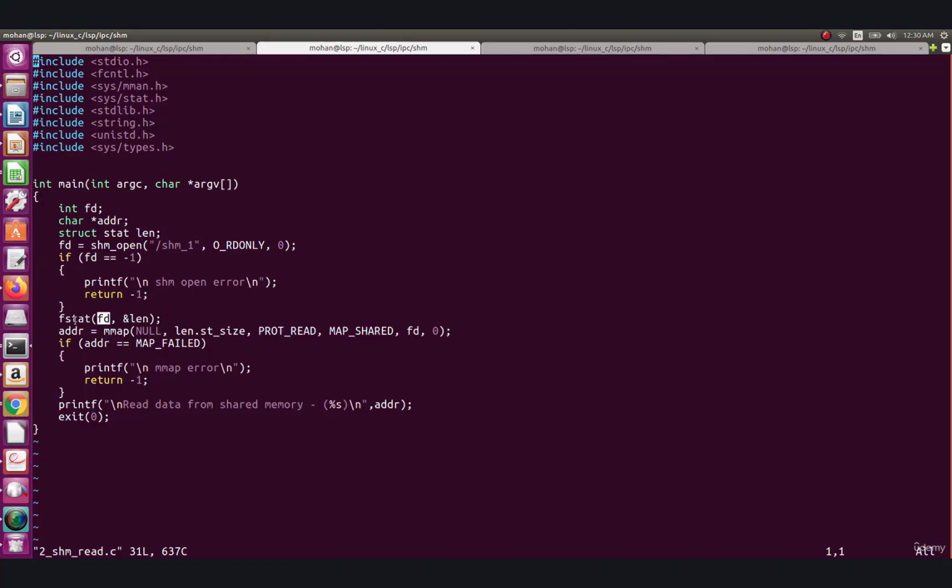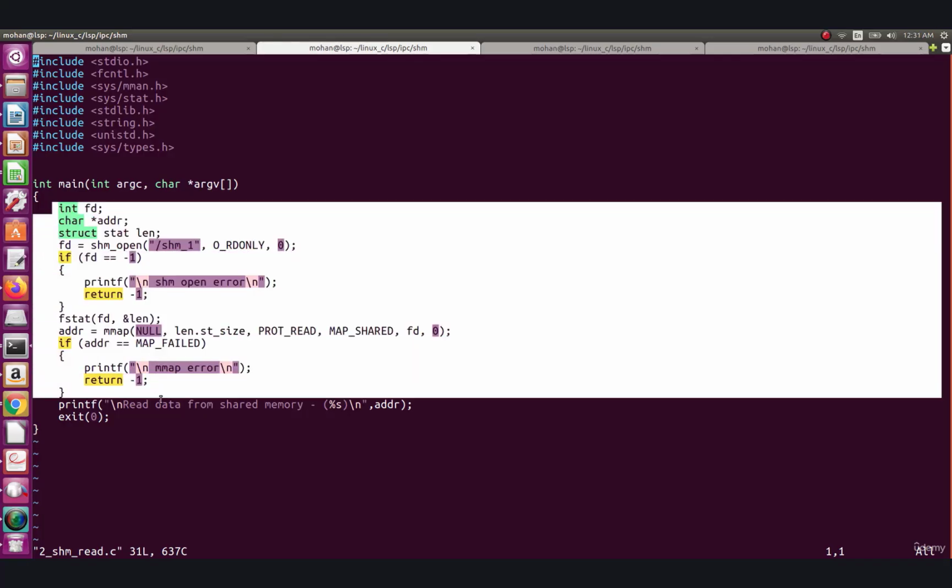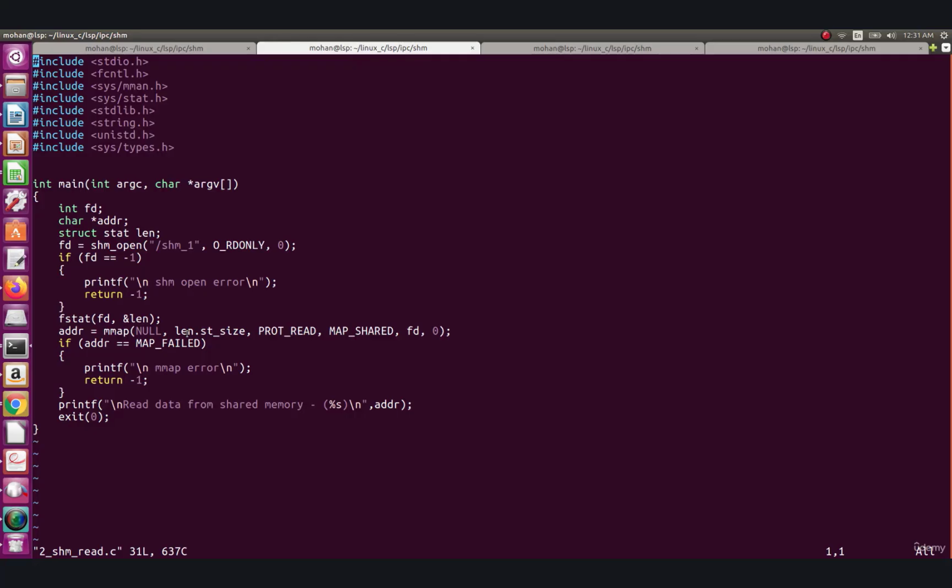Now we can get the size of the shared memory using fstat. By passing the file descriptor to fstat we get the length of the shared memory, and finally we map the shared memory that is obtained from shm_open using mmap. So by mapping onto the process virtual memory we get the map to the shared memory.